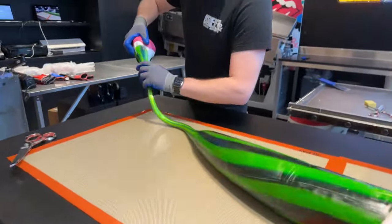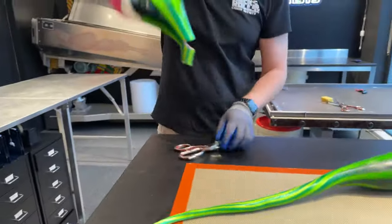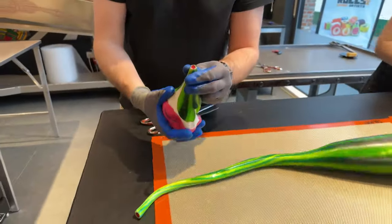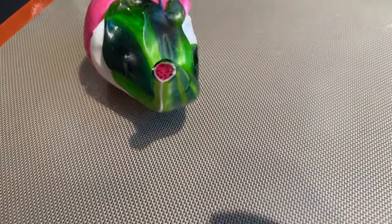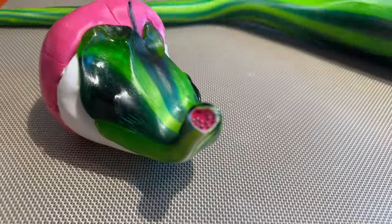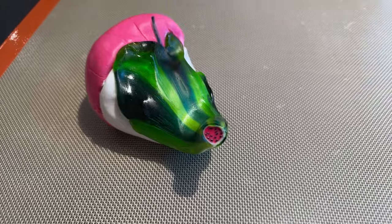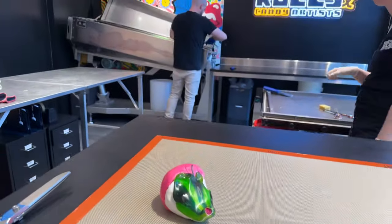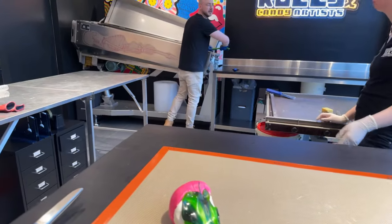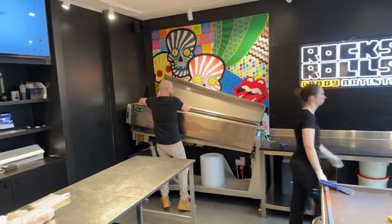So you can see by stretching it, we'll get it nice and thin, and then we can chop it off. Look at this. I'm going to try and show you the inside of the candy. But you can see it's not very... So now the big roll is put into the candy rolling machine.